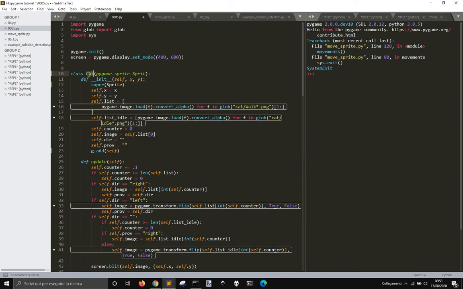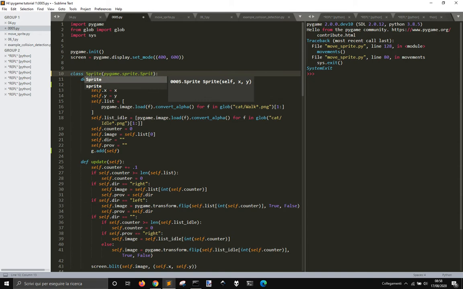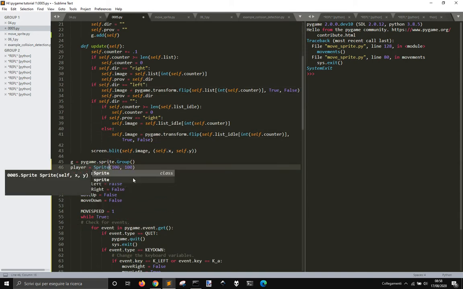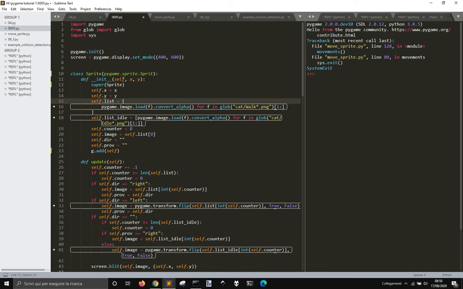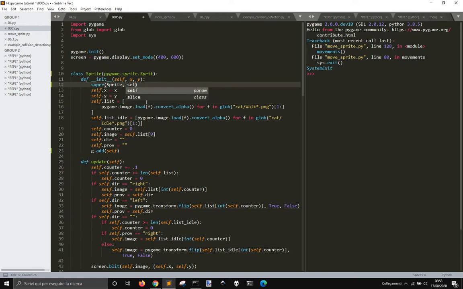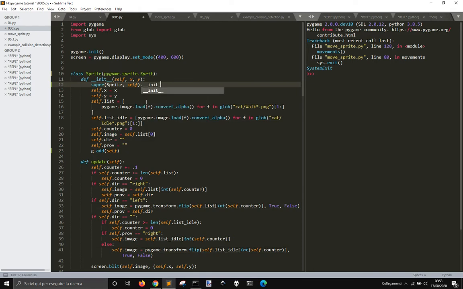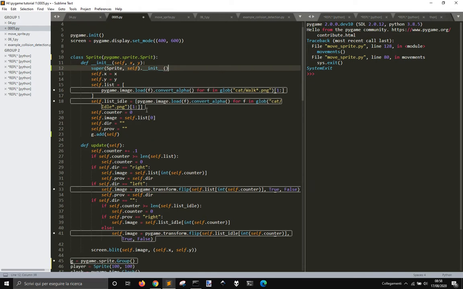let's change the name of this thing. Let's call it sprite instead of cat, to make it more general. So we're gonna super sprite self dot init. So now we need to add itself.